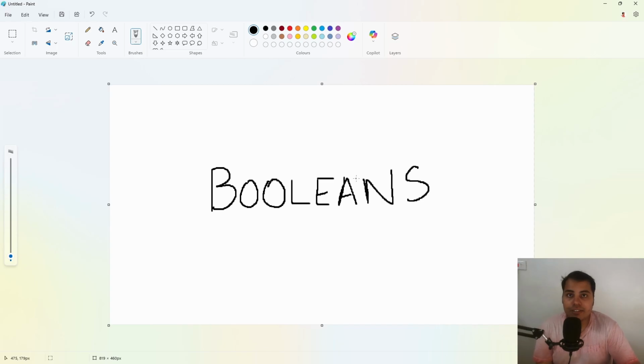What if your game needs to check if an enemy is nearby, or if the player has enough health to survive a hit? How do we check conditions like these in code? That's where Boolean values and expressions come in. We have covered this briefly in the previous video, but we will take a look at it again in this video so that we get a much clearer idea of what it is.